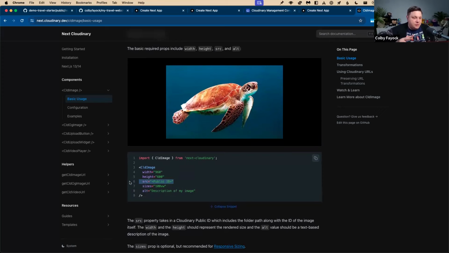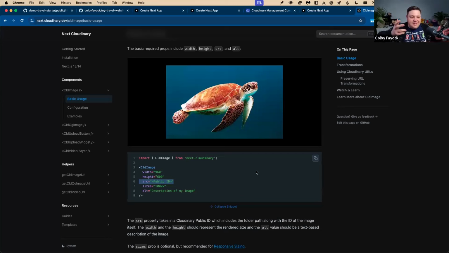So we basically have two options. Either we could add the use client directive at the top of the file, which isn't ideal because that makes the entire tree a client component. Or we can create a very basic wrapper component around the CLD image component that we can then drop in as a server component. Now, in the future, I'm hoping to address this, but it's a little complicated as I need to make sure that I'm not adding that automatically to everything. So I'm just trying to figure out the way to do that before blowing things up. I'm getting there, but it'll be a little bit of time before that works out of the box.